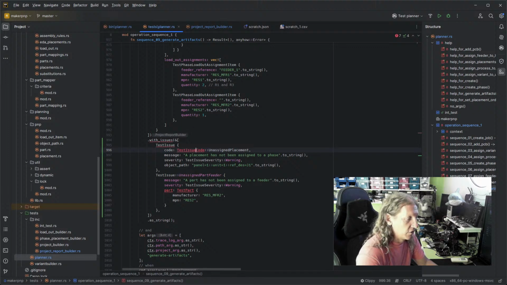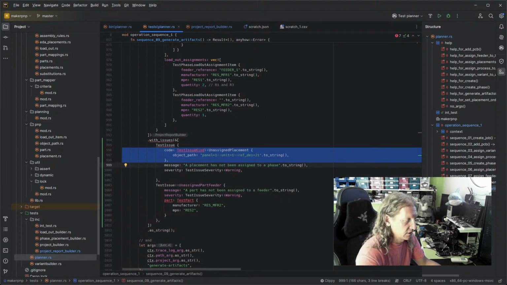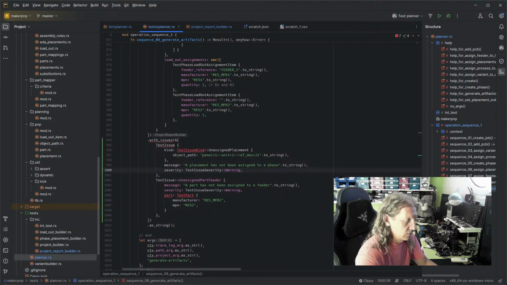Maybe not code though. Test issue kind, perhaps. Yeah, this is probably what we want. And then this goes in here, right? Because you have to do special handling for this. Maybe we call it kind here. I don't know, what do we think?